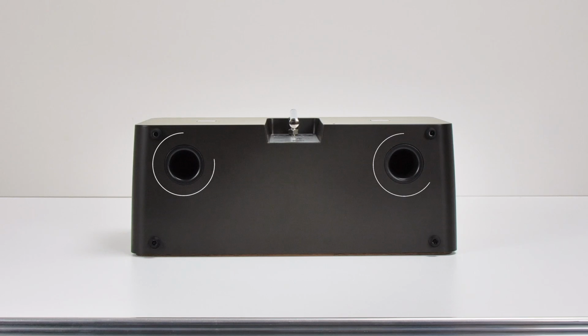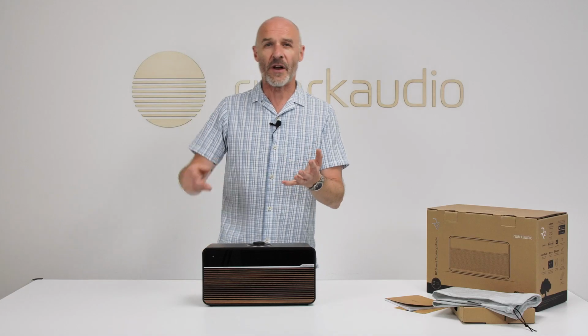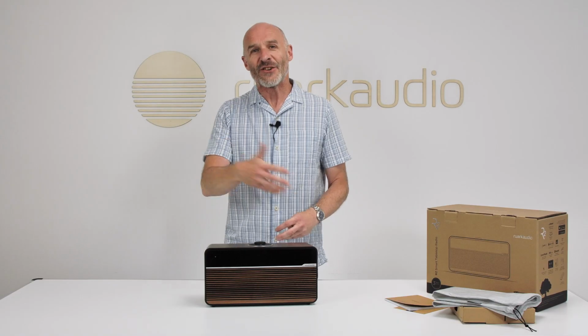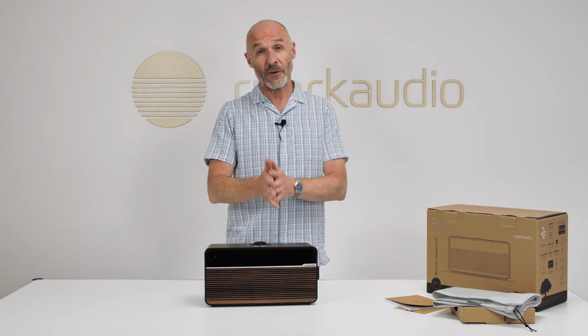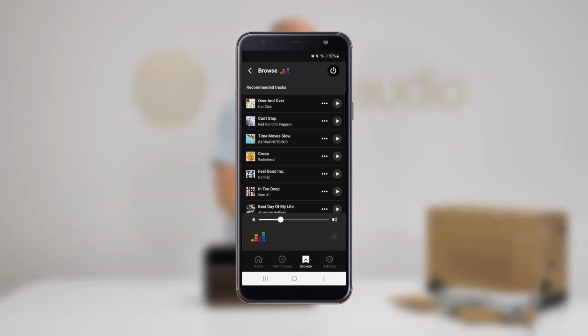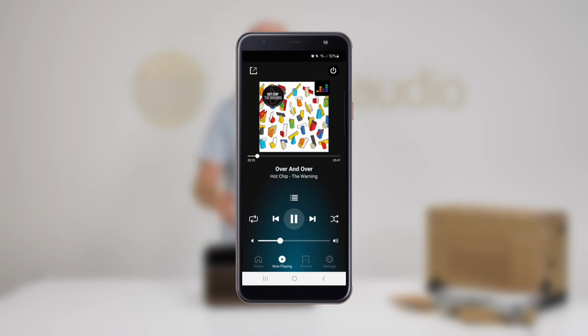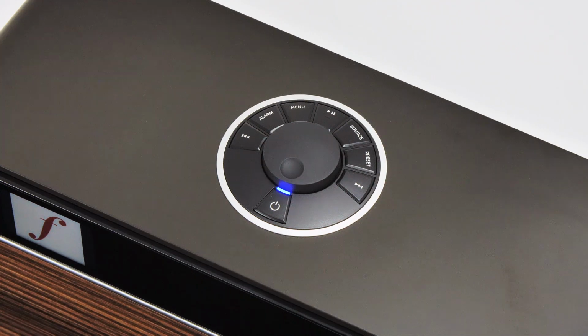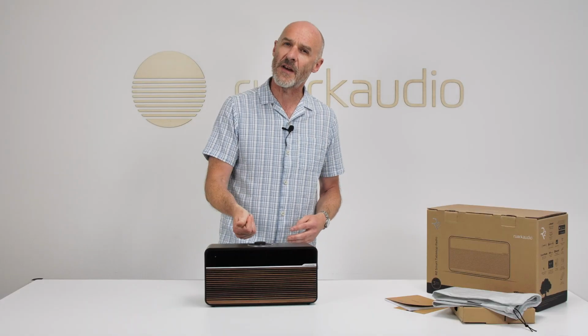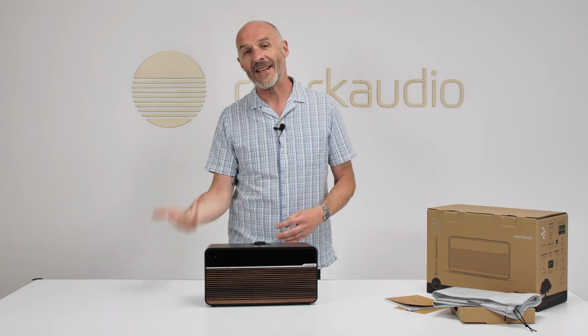There are two bass reflex ports on the bottom of the cabinet here to reinforce those low frequencies, and you have tone controls covering off bass, treble, loudness and 3D audio. Control of your R2 MK4 is available via the logical, stable and free Octave control app for iOS or Android. The classic Ruark Audio rotor dial is recessed into the top of the cabinet. This covers off all the major functions, and it's where you get access to 8 presets each for FM, DAB, DAB Plus and internet radio.